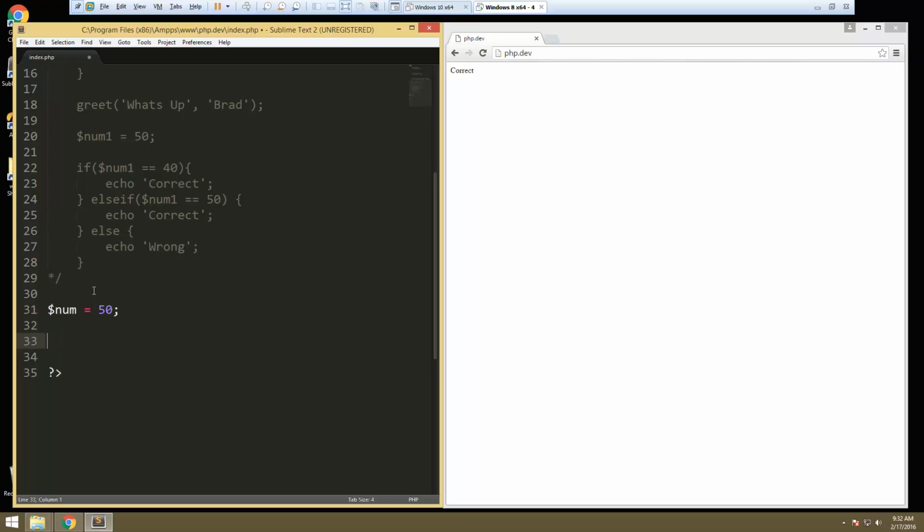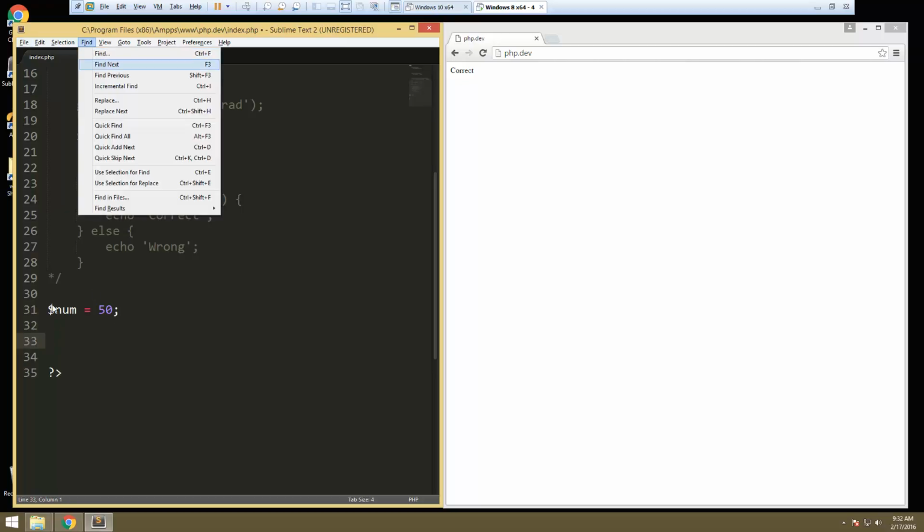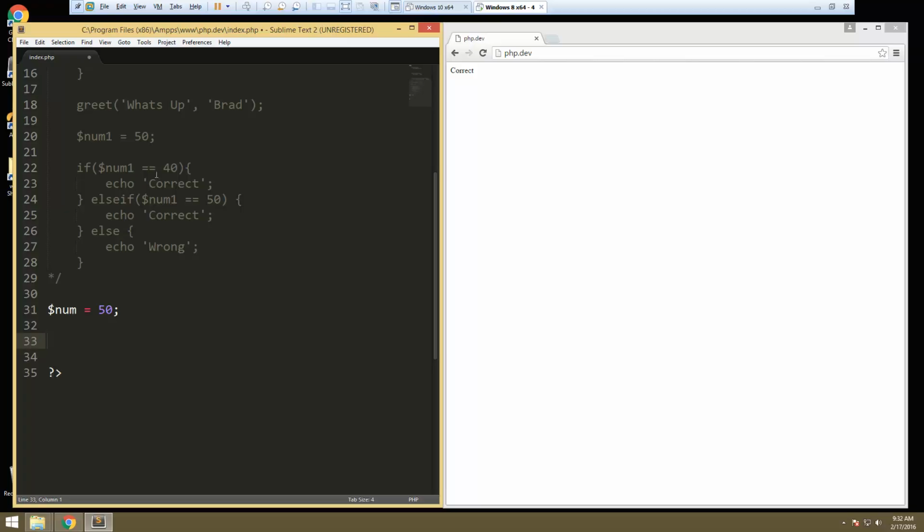So now let's do num equals 50. And we're going to do the same type of logic. So if num is equal to 50, and then we can also set an operator here for or, which is a double pipe character.